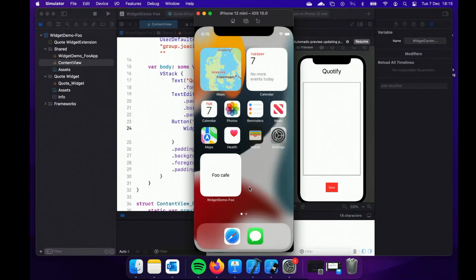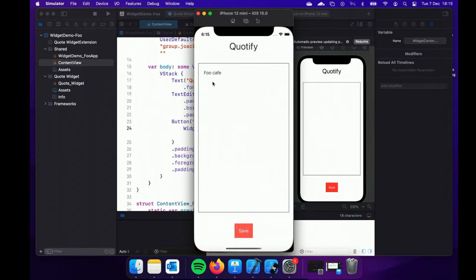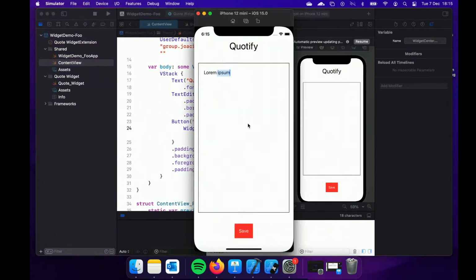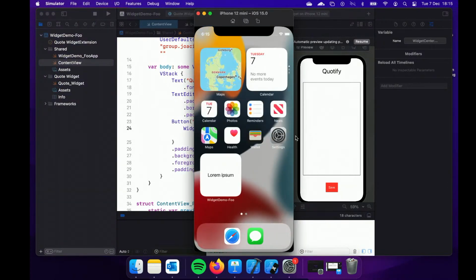As you can see, it already says Foo Café. But if we go into here, I don't know, a beautiful quote. And we just say save. And we go back home and it's updated.